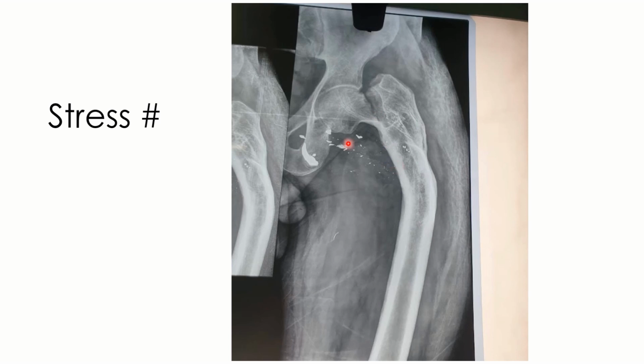Similarly, these stress fractures could be seen as tiny cracks in the bone, and usually they are incomplete fractures, commonly seen in athletes and in bones which are subjected to chronic and repetitive stress. For example, they are most commonly seen in the foot, in the metatarsals, or in the tibias. They're most commonly seen in military personnel, athletes, or ballet dancers.